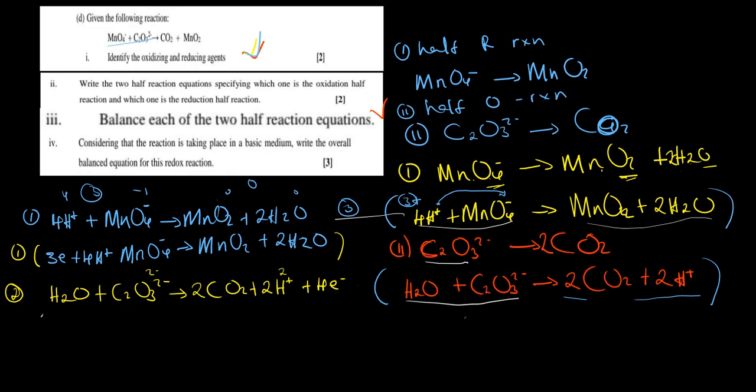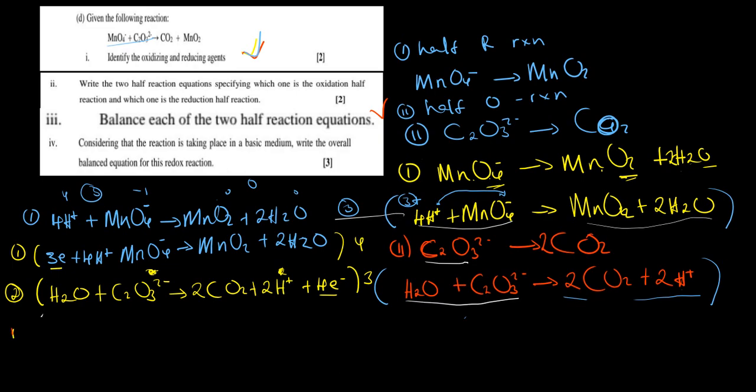So forget about this now. This is the balanced electron reaction. What you do is you multiply this number like opposite. For this one you multiply times 4, the number of electrons. For this one which is down you multiply times 3, because that's the number of electrons we had here. Then also this is the number of electrons we had there. So that will give us what? So I'll multiply 1 now.